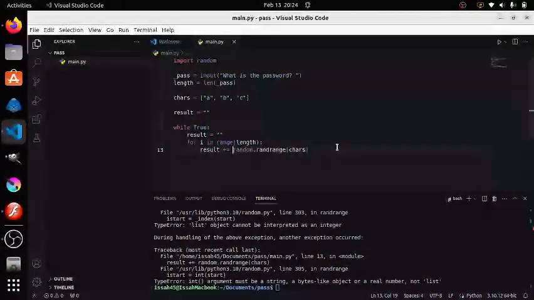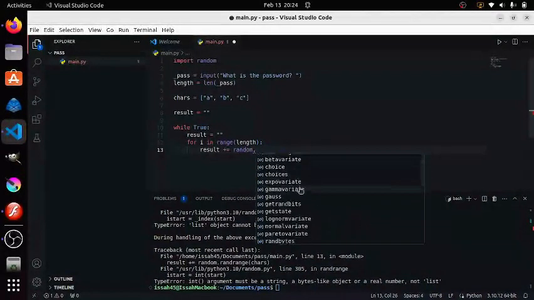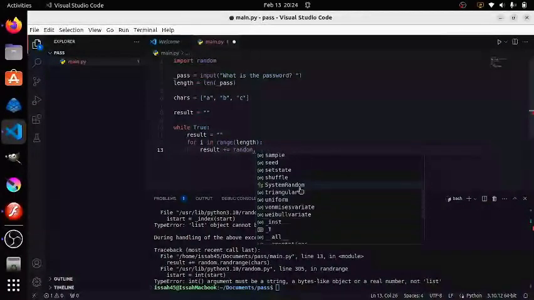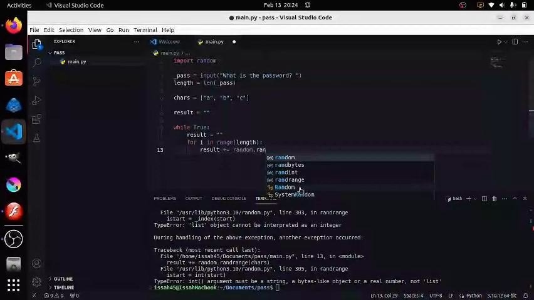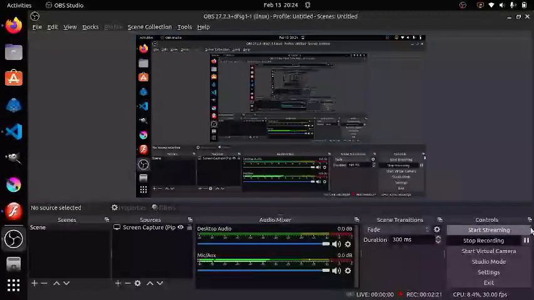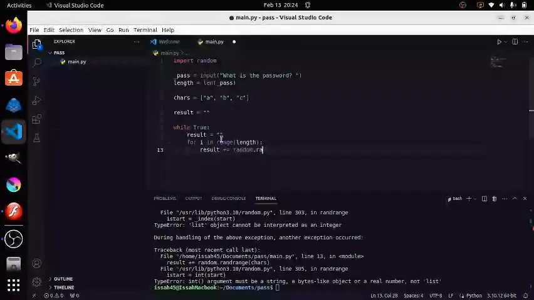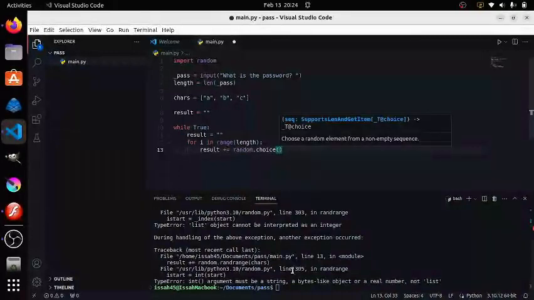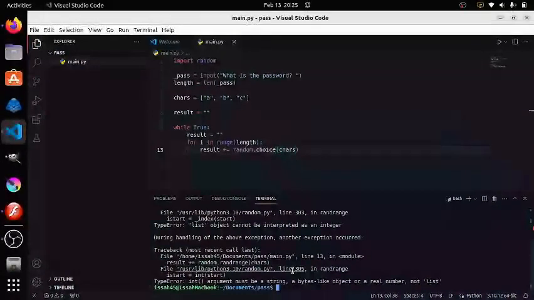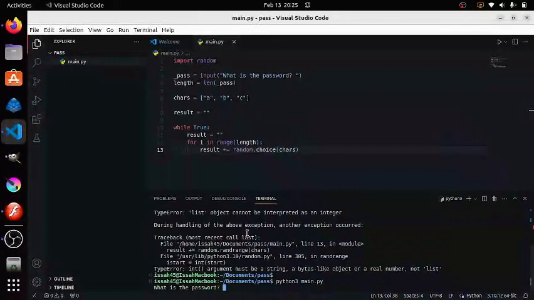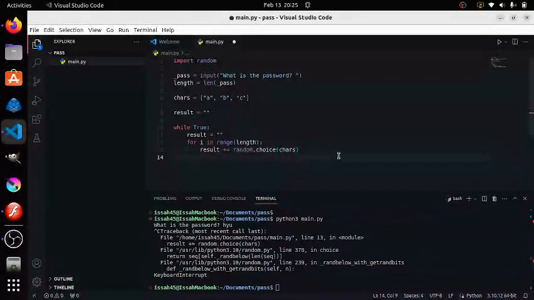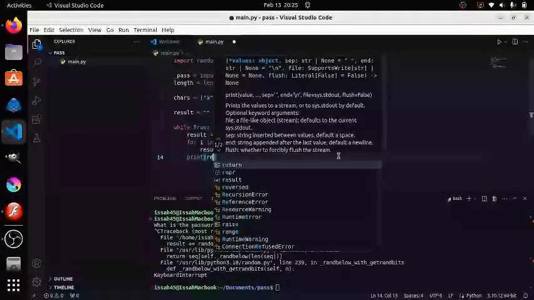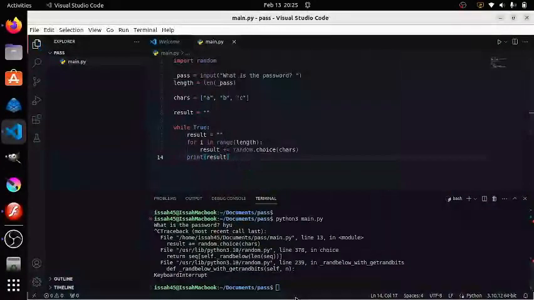Oh wait, no, it's supposed to be random dot choice chars. So now let's run the file. Oh yeah, sure, I'm gonna say print result. So now let's run it.